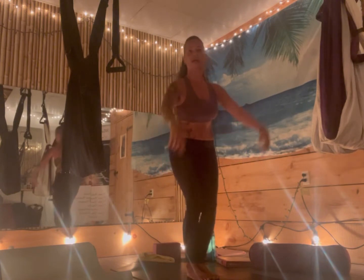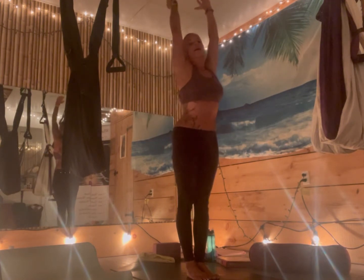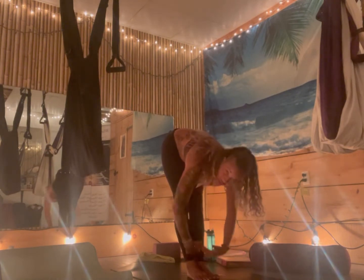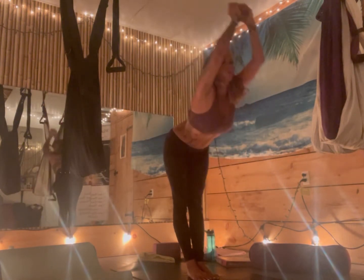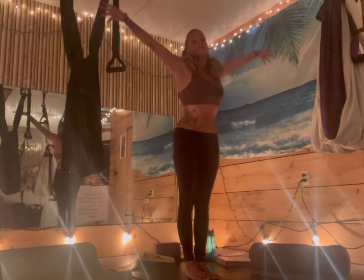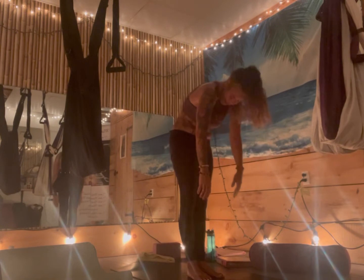Another nice thing to do a few times is a forward fold. Every time you do a forward fold, make sure those feet are together and legs are locked, booty is tight. Inhale, reach up and stretch that spine, then fold all the way down as much as you can go — each time you do it your spine will loosen up more. Do it two more times: inhale reach up, exhale fold. Last time, inhale reach up and fold, rolling up to tadasana, allowing your body to hang as your spine rolls out.